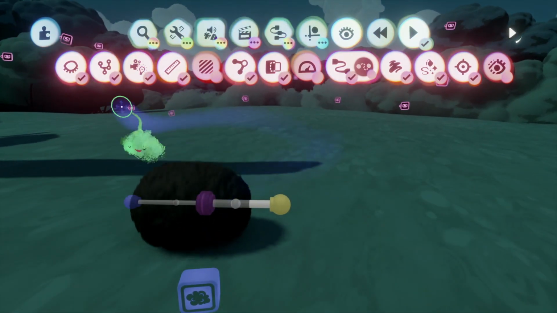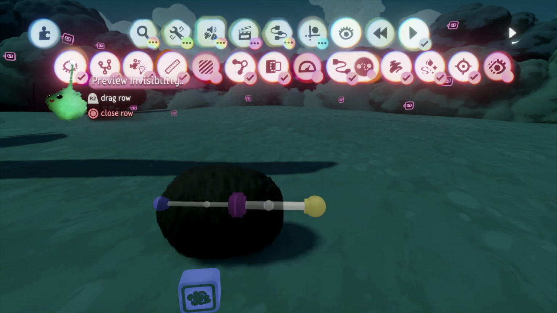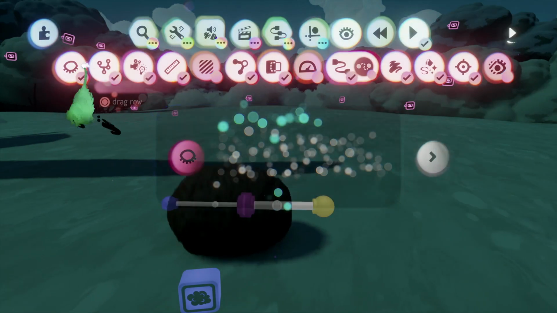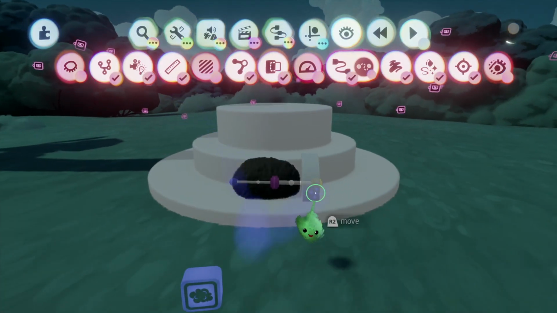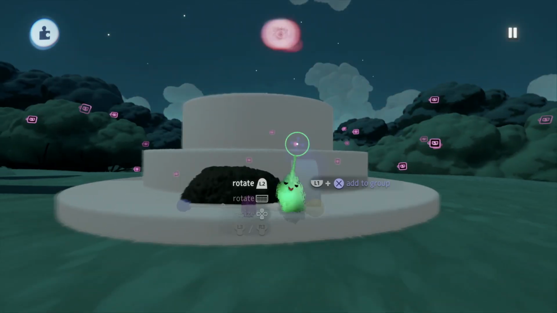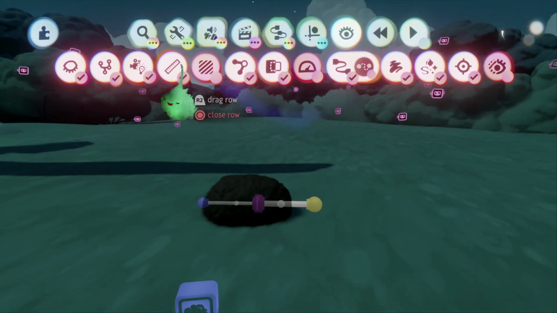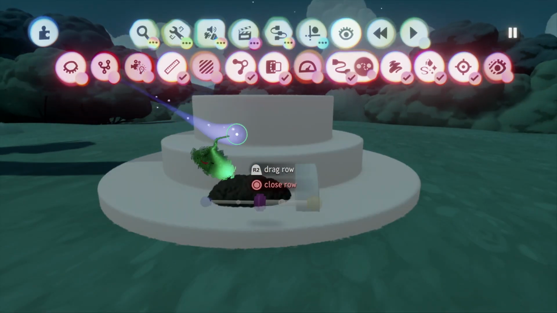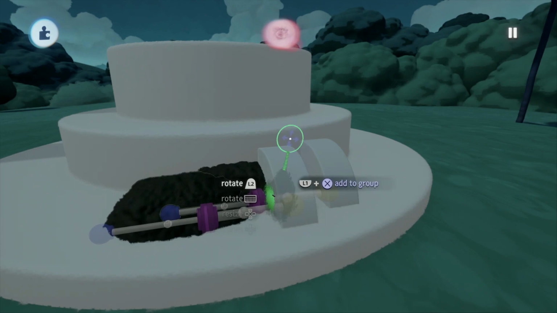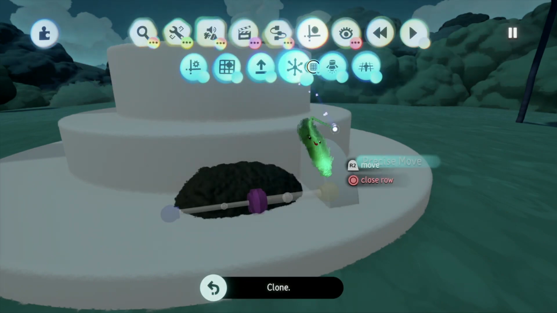As you can see, it doesn't look very good right now. Kind of looks like a big old turd. But essentially, this is going to be a dirt effect. And it will look considerably less turdy as we modify it.